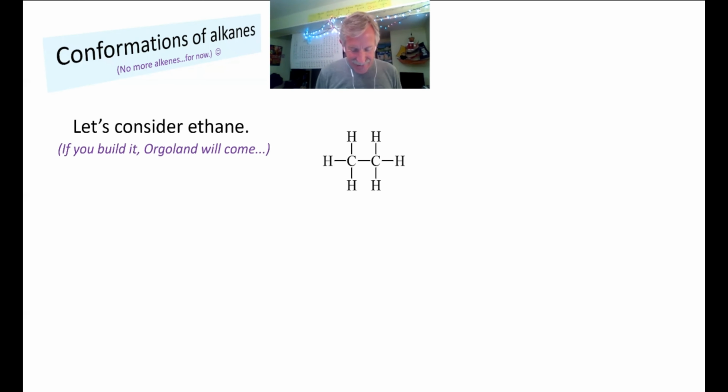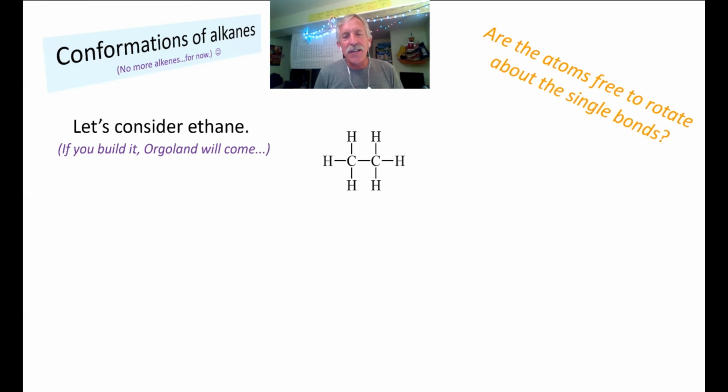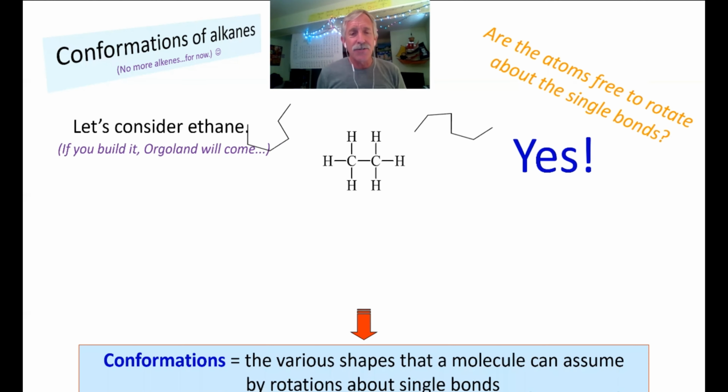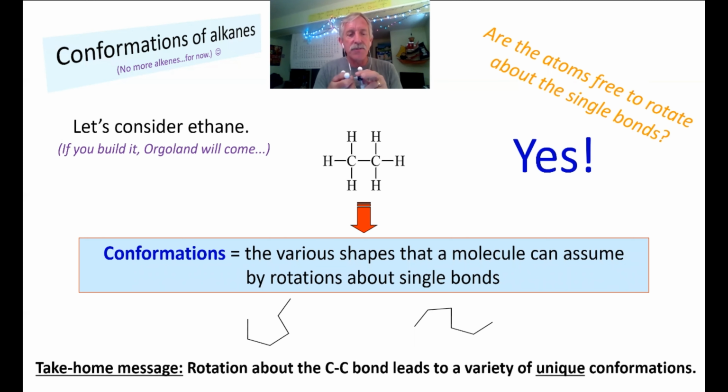Woohoo! Okay, so are the atoms free to rotate? Let's make sure we're clear about this as we start describing how it behaves in three-dimensional space. It'd be nice to know if these atoms that are all single bonded can rotate. And the answer is yes, they can. So I get free rotation of this methyl group on this side, and I can always rotate this methyl group on this side. So I can rotate this molecule anywhere I'd like, not like the double bonds we were just looking at in the last lecture. So this can have lots of different shapes and structures based on these rotations.